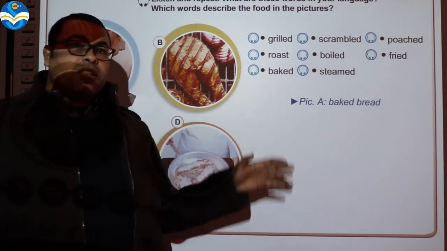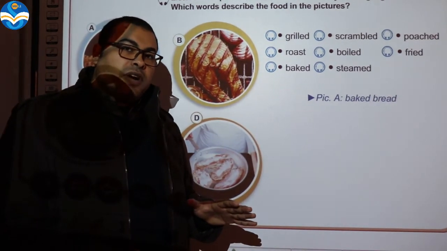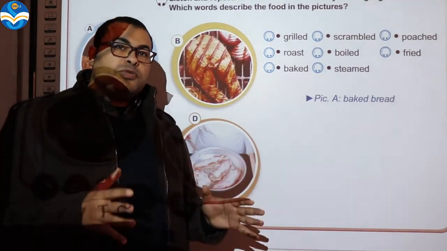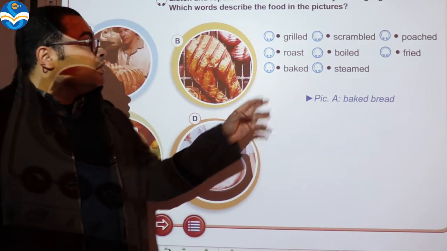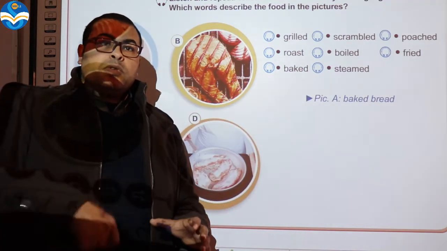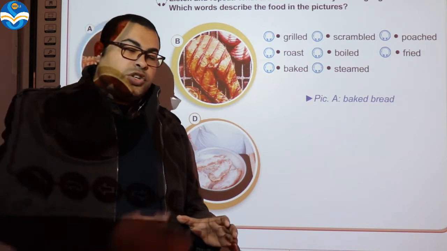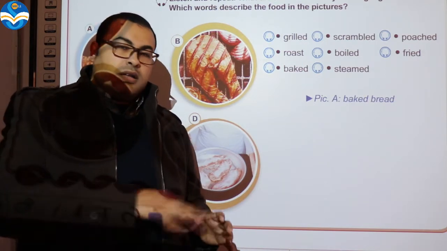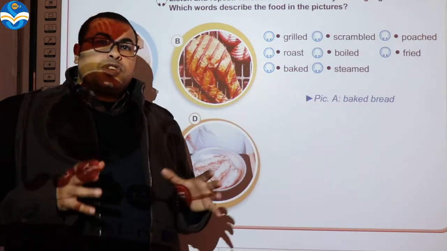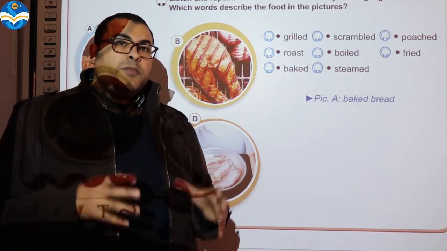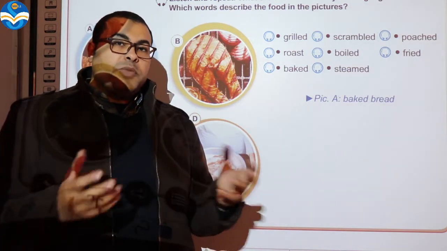Grilled. Grilled means we put food on a metal bar and the fire is under it to cook it. So we use a grill to cook. Okay. Scrambled. When you mix eggs together, you make scrambled eggs, so you cook them by mixing them. Poached. Poached means you use hot water to cook fast. Poached egg: we crack an egg into hot water to make a poached egg.